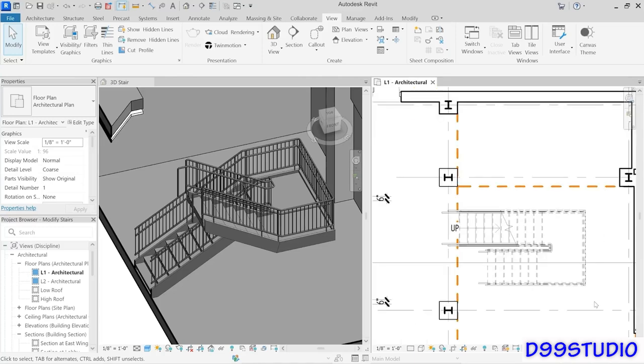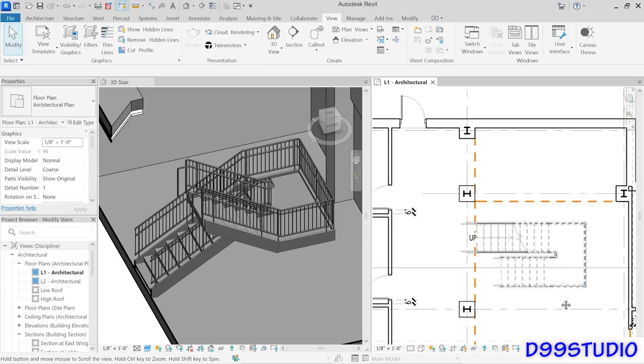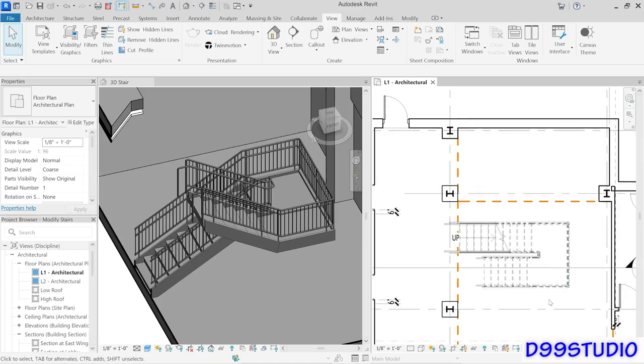Now, notice the stair is kind of floating down here in space, okay? I often like to do it that way. When I'm building a stair, I like to just build it in free space first, and then I like to move it into the position where it needs to go. Now, it's not required that you do it that way, but that's just my personal preference. I just find it a little easier.